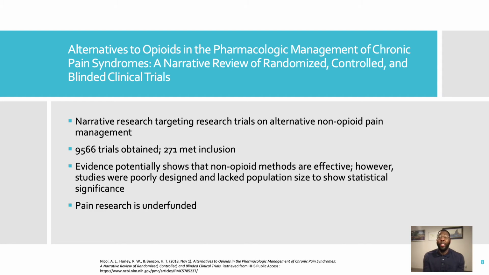One of the main takeaways from this article that I found very interesting was that pain research in the US is well underfunded, not just for sickle cell disease patients, but in general. I think that was very interesting, that something that is a major moneymaker within the US is extremely underfunded. With the implication on opioid abuse and addiction, you would think that we would like to find other methods as opposed to opioid pain management. That is something that I found very interesting from this article, although it might not be relevant to the targeted literature review since it is a narrative research review.